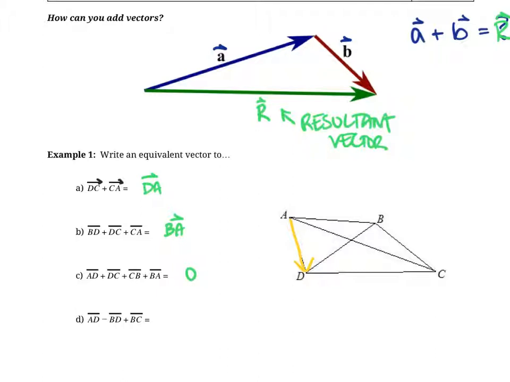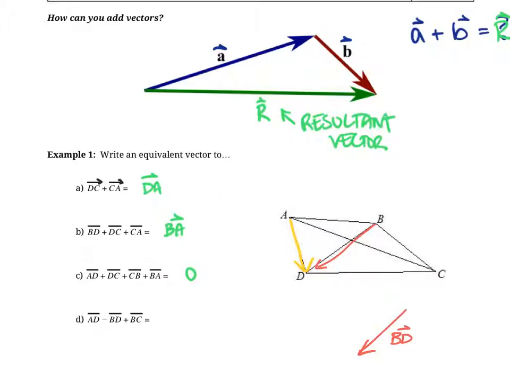How can we subtract vectors? That's a little bit of a pain. It's different than adding vectors. I'm going to tell you a little bit of a shortcut here. Instead of subtracting BD, remember BD is this arrow that looks like this. If I take it out of where it is right here, BD looks like this. It's just a vector that looks like this, BD. So what does minus BD mean?